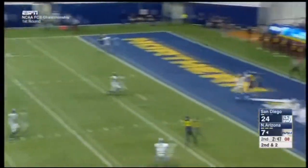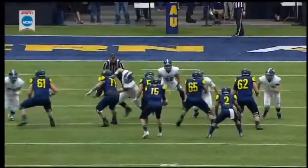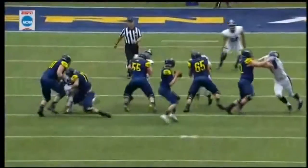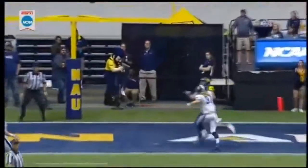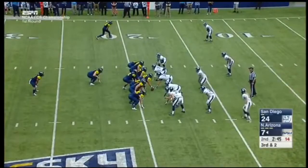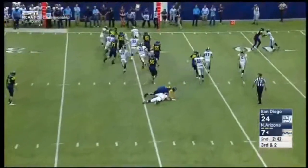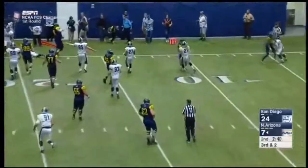Pressure up the middle, fires over the middle — incomplete. Looking for Mahoney, who's got some wheels on him, taking the deep shot. Mahoney running stride for stride with him but does everything but turn around and locate the football. Tight end Neil Murphy now in at the fullback spot, handoff to Stinson trying to stretch it to the outside, turns the corner — did he get there?